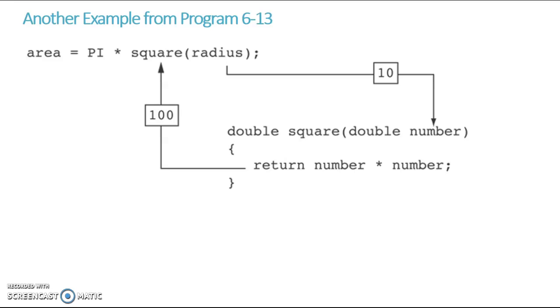So here's a call to square. Here is a function that takes, in this case, a radius. The copy of radius is being passed and being held in the variable number, which is a local variable. And so this is going to return number times number. And so it is going to return and store it right here, multiply it by pi, and set it then equal to area.